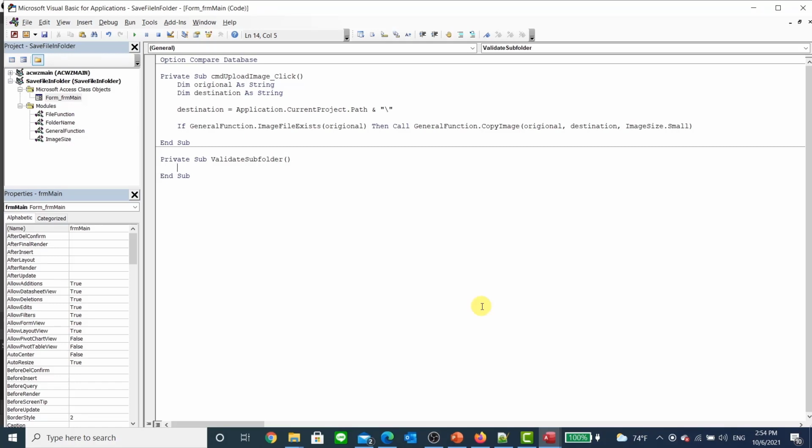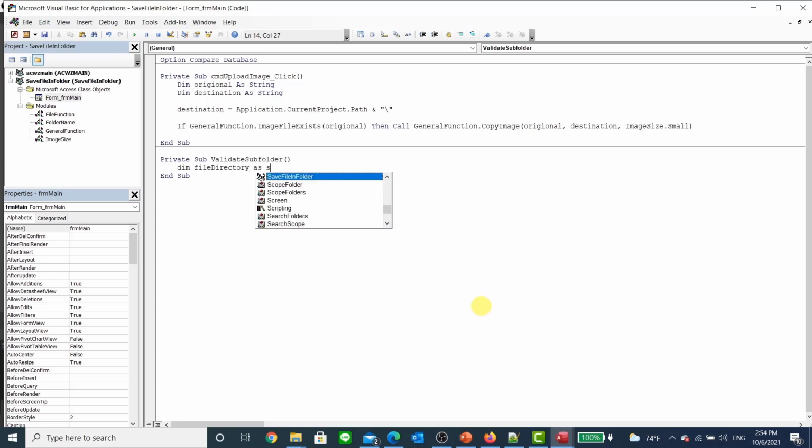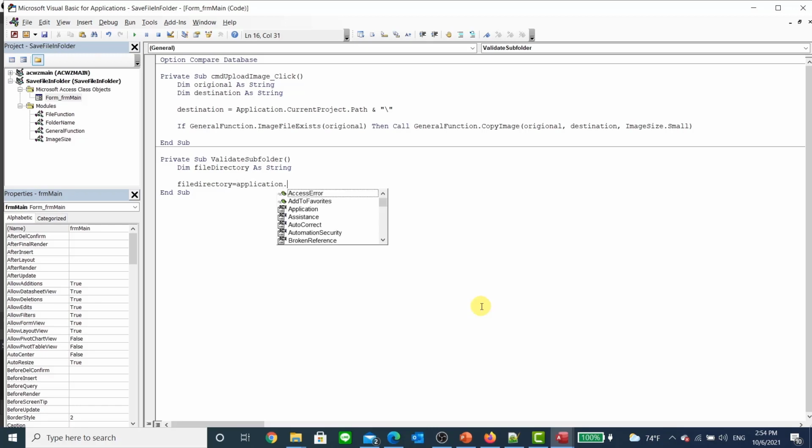All right. And what we want to do here is let's call file directory here, file directory as string. So we're going to be setting this guy, file directory equals this application, current project, and path.